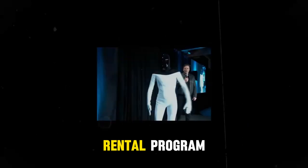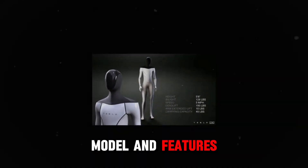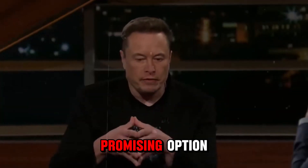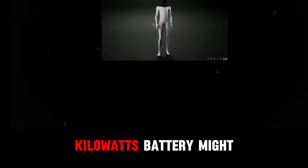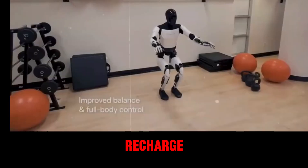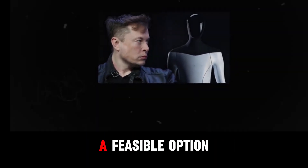Tesla's rental program allows you to try out Optimus without fully committing to a purchase. Rental prices vary from $1,000 to $3,000 a month, depending on the model and features you need. Given the bot's capabilities and its cost-effectiveness compared to the Neo 1X, this is a promising option, whether you need Optimus for household chores or assistance in a small business. Battery life is another crucial aspect — while the 2.3 kW battery might seem small for a full workday, you can actually get up to 20 hours of use before needing a recharge. With minimal charging costs, daily recharging becomes a feasible option.